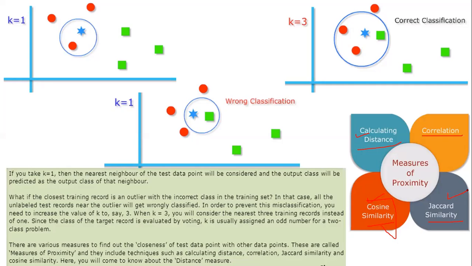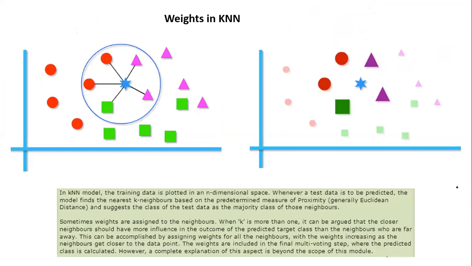Or I can go to his class. His best friends may not belong to his particular section in the college. They can belong to some different branch. But if I say, the people who you sit with in your class, I will talk to them, and based on them I can define. So these are different measures of proximity. Similarly, I can have a distance, correlation, cosine similarity, or Jaccard similarity.